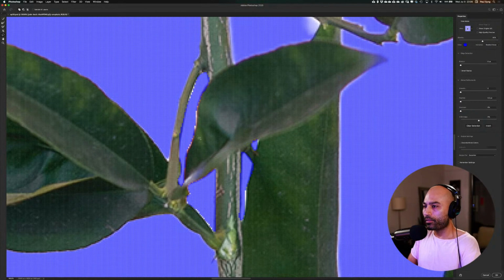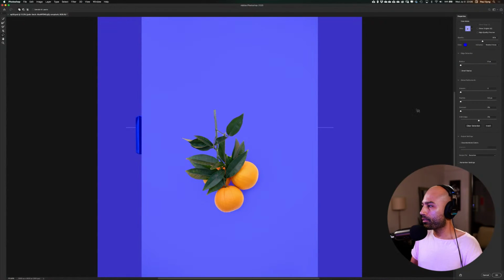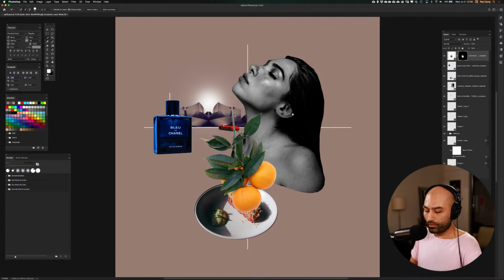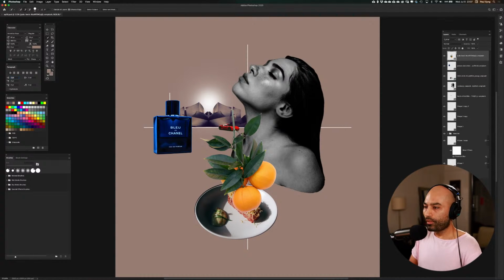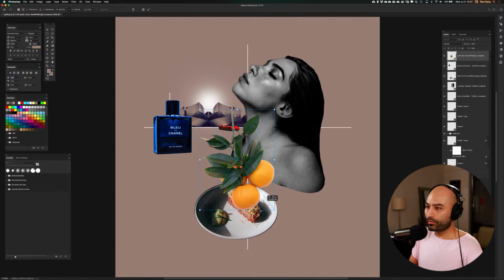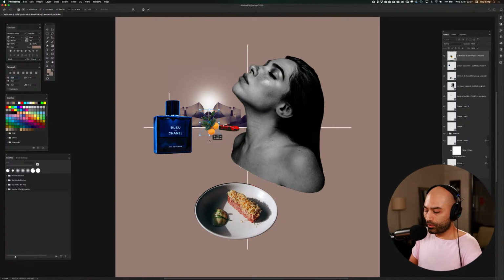Boom. Okay, Command 0. That is looking pretty good. So just increase the contrast, the smoothness, and I'm gonna hit it to a new layer mask. Okay. Cool. And let's turn this into a smart object as well. Shrink it down. I'm actually thinking this would look really cool as her earrings.